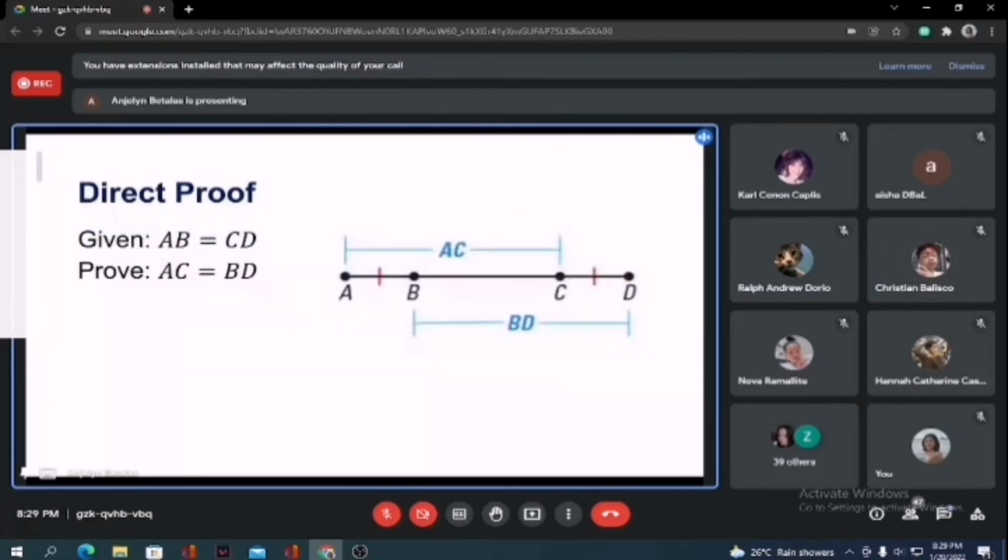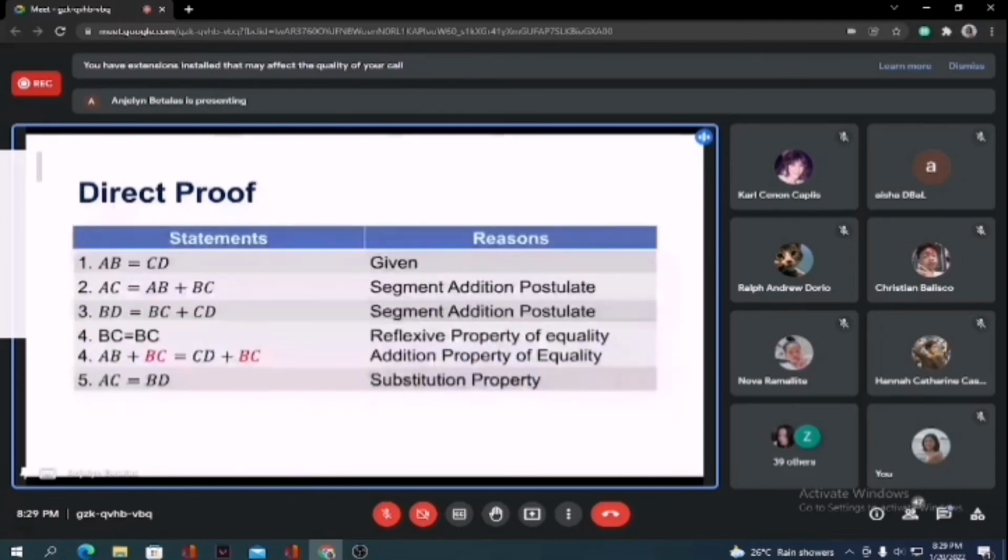Okay, so i-establish nato ang BC, length of BC is equal to the length of BC. It's actually reflexive property of equality. For example, si Carl, Carl ra gihapon, dili pwede mugawas unggoy. Mao na reflexive property. Okay. So, AB plus BC, gi-plug in na, is equal to CD plus BC. Manong gi-equal man sila? Di ba tan-awa ang first statement, AB equals CD? Kuha ninyo?